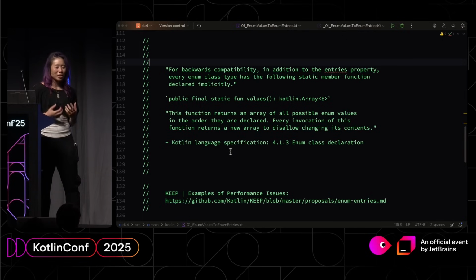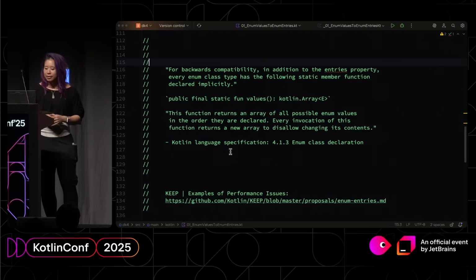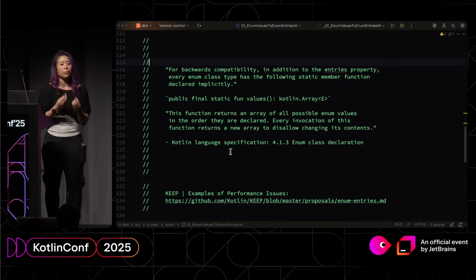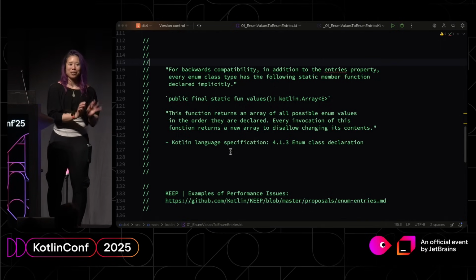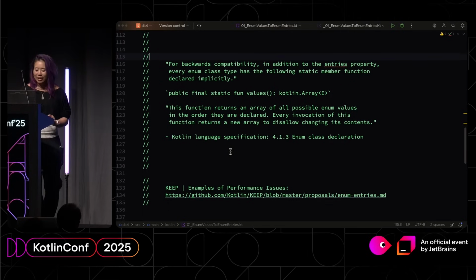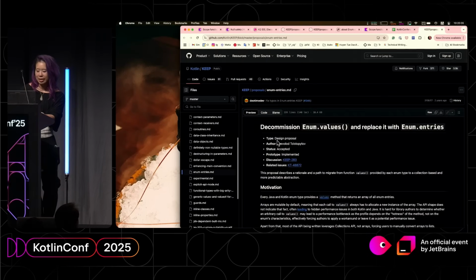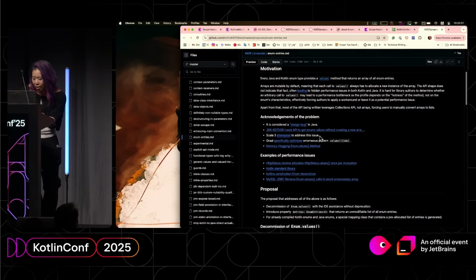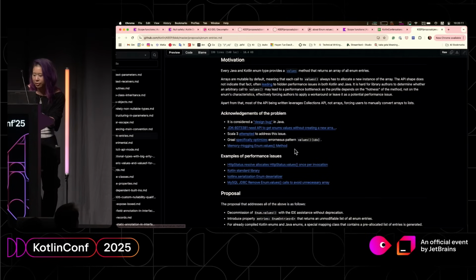Because we're used to thinking about things in very immutable ways these days with Kotlin. And it very explicitly states that because of the mutability of arrays, every time you call values, a new array is allocated for that call. And we can already feel, oh, this is getting very uncomfortable. And in fact, in the KEEP itself, and let me see if I can pop this open, in the KEEP itself, there actually is a whole section about the different problems that have arisen from this.